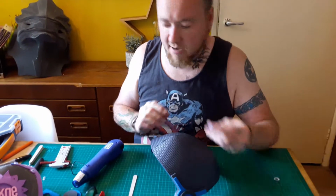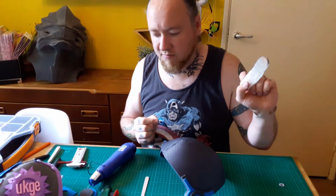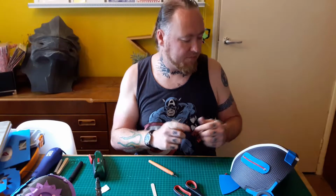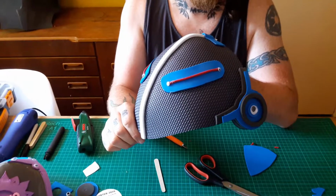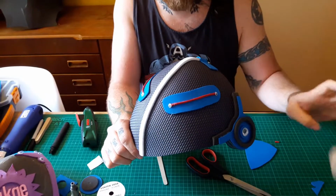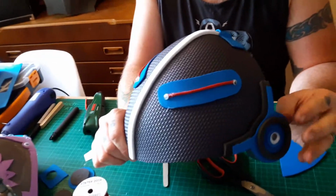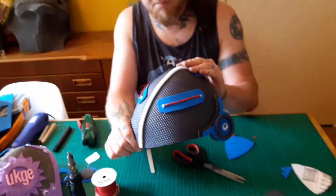Okay, so I'm just going to get on now and glue the rest of the little details on, cut out the rest of the little embellishments because you've seen enough of that, and I'll join you when it's all stuck together. Okay, so I'm back. I've glued on the rest of my pieces, and this is my final design. If you remember from the template before, I actually had this piece as well, but I decided that I didn't like it, which is perfectly fine because it's your design. You can create whatever you like, and I just felt like it was getting too cluttered, and I quite like the simplicity of this. So all that's left to do is to add a few final touches.